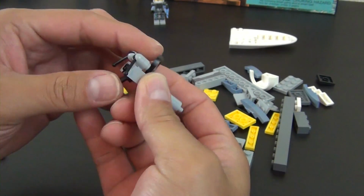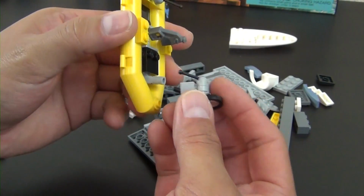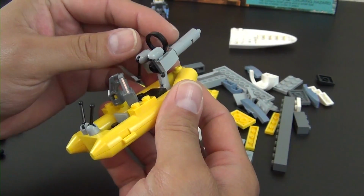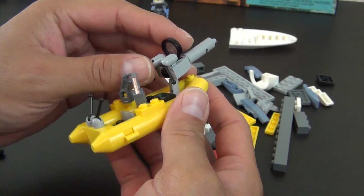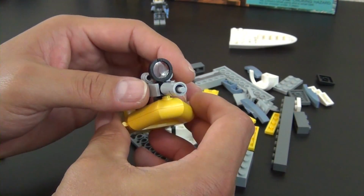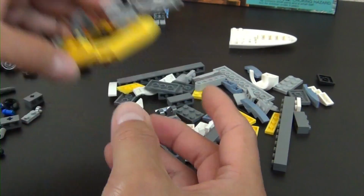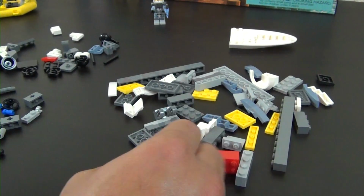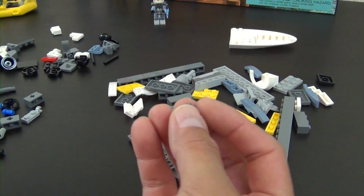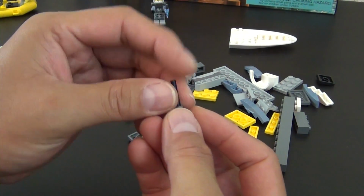Rotate these out a bit. It's the way it shows it in the instructions. And then this piece will attach to this bar element. It's right there. So you can see how it makes a little gun. It does spin around a bit. But I thought they would put a stud on the end. It has one of those little holes in it, but it doesn't look like it. Okay, so next we're going to make a couple little bomb pieces.